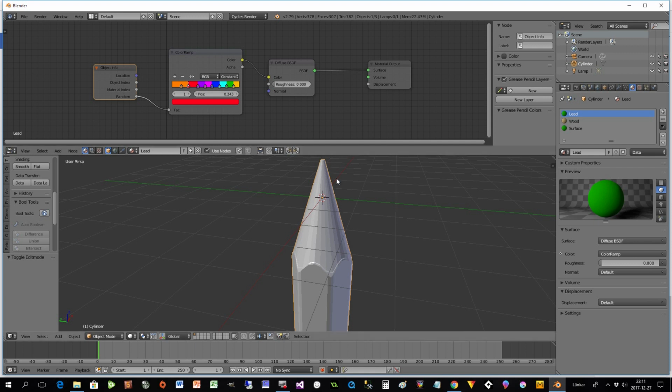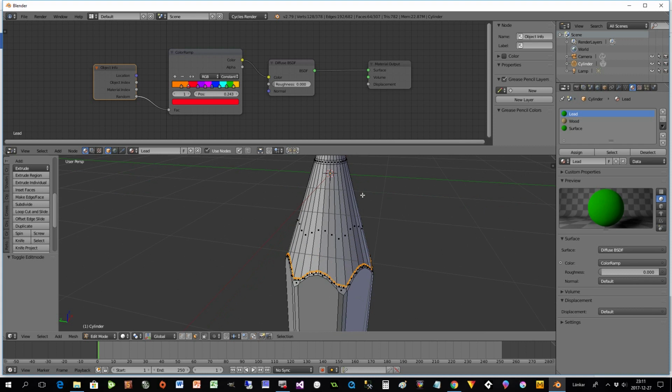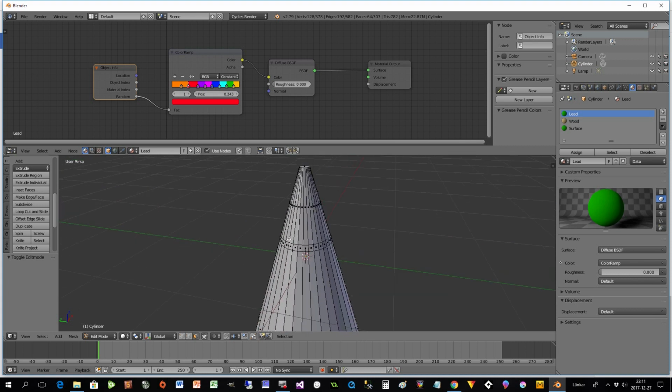And we will do the same adjustments here. So we go back again, and now we can make another one here, I believe. It's like this.